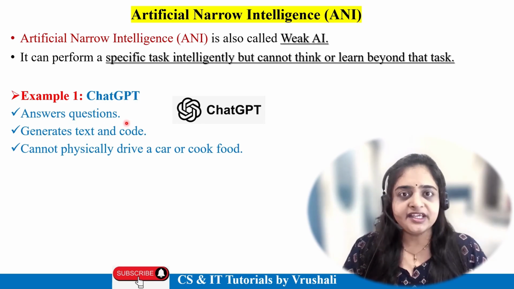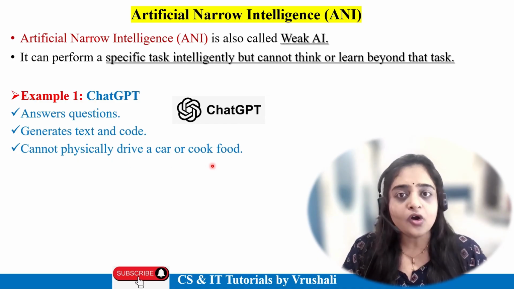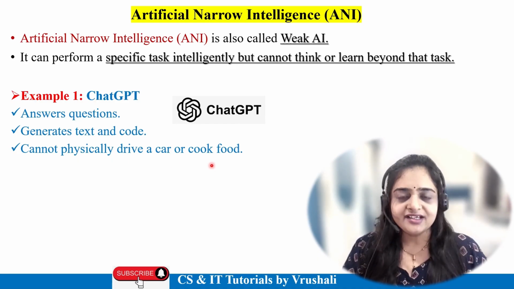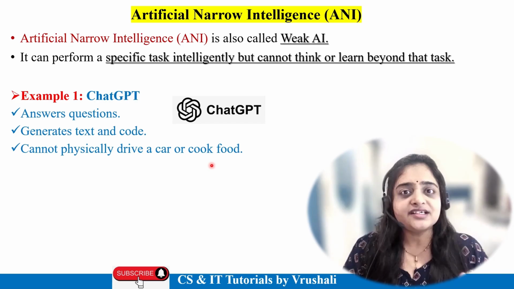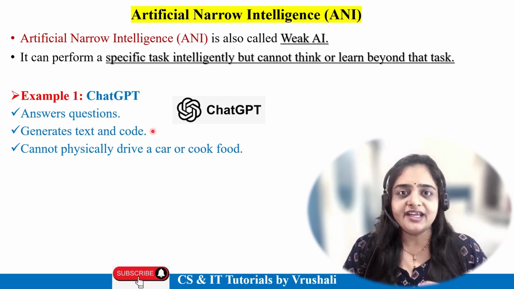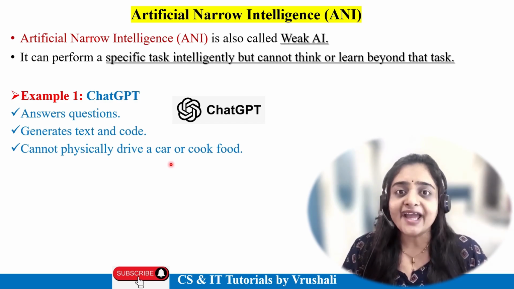ChatGPT gives answers to your questions, plus it generates text and code. But ChatGPT cannot physically drive a car or cook food, right? So this is called narrow AI. They can perform specific tasks intelligently, but they cannot perform any action.